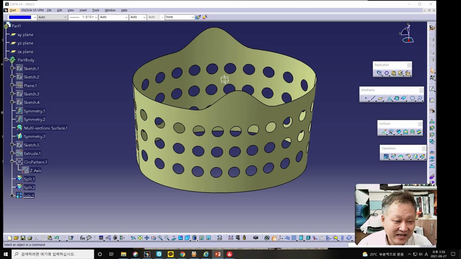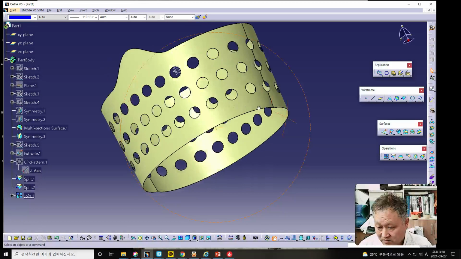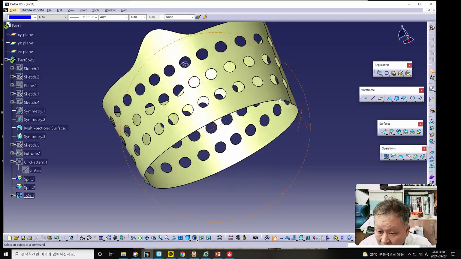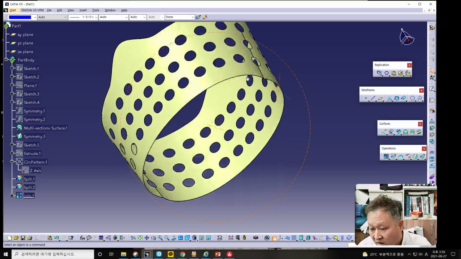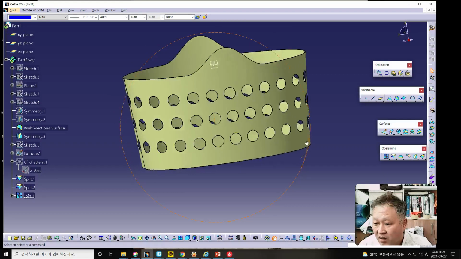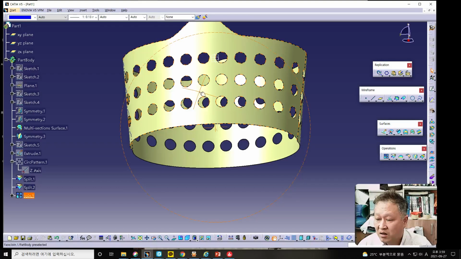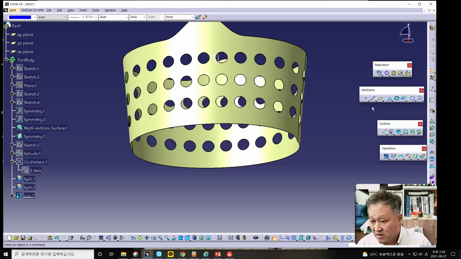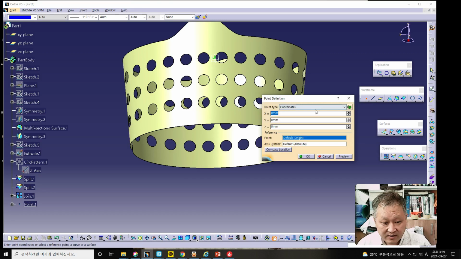Then you can draw some point in this time, because we want to draw some bottom case. Therefore, please click point in the wireframe.